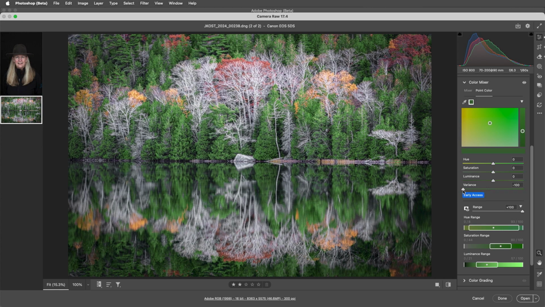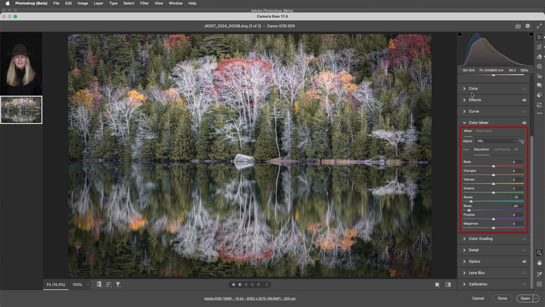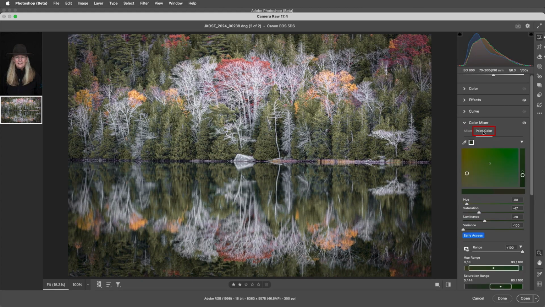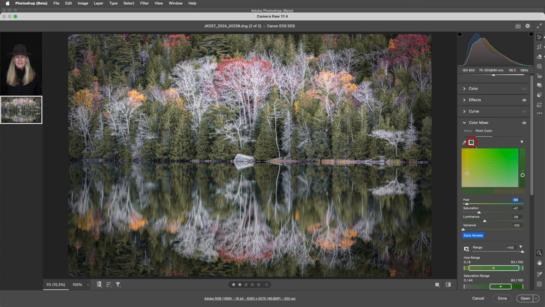And now that I've made the color of the trees more consistent, I can just stop here, or we can continue by making adjustments to the hue, saturation, and luminance. If I use the eye icon to toggle the visibility of these changes, Camera Raw also shows the adjustments that I had previously made to the blues and aquas in the mixer area. So to view just the point color adjustment, I'll right-click to delete the swatch. There's before, then use Command-Z or Control-Z on Windows to undo that.